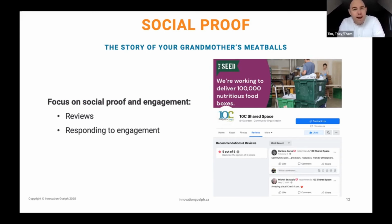However, I do have one hack if you need, and this is not the most kosher thing you can do, but it's a band-aid solution if you have to take a moment. If you get a bad review, you can disable the reviews tab and take reviews off your page. I know a company that got some really bad PR, and people were just writing them reviews because of the PR that they got. They took reviews off their page entirely so that people couldn't leave those reviews, couldn't see those reviews.